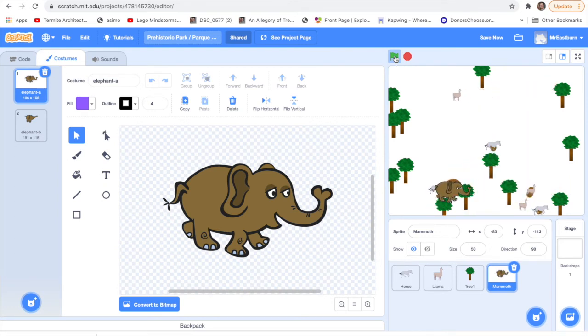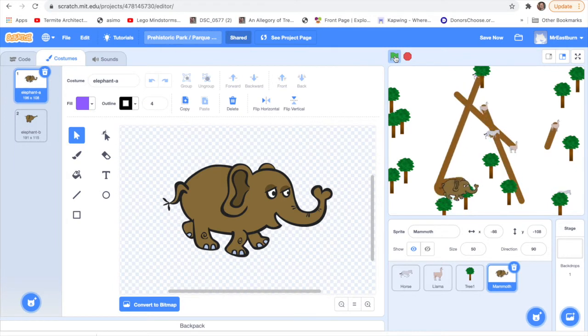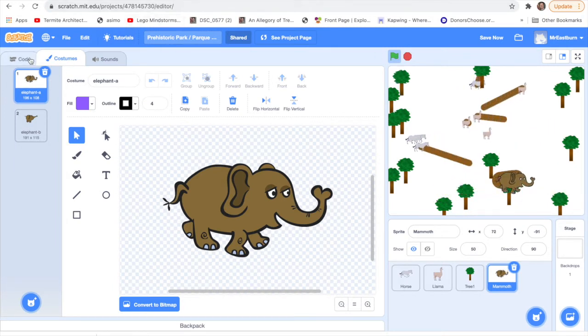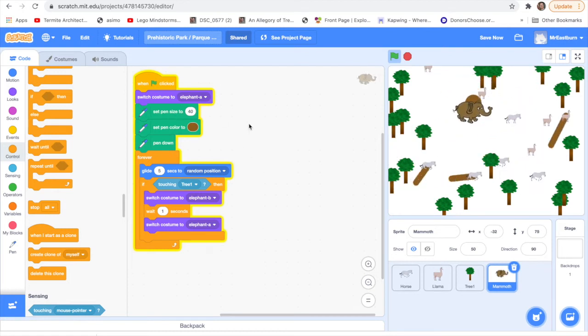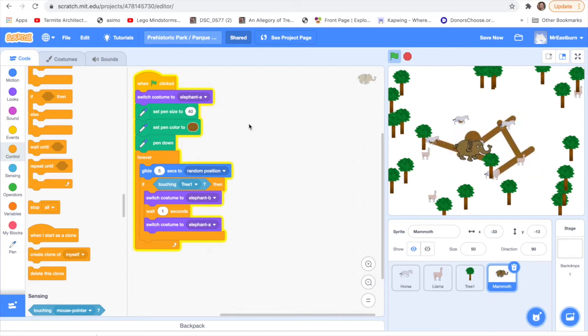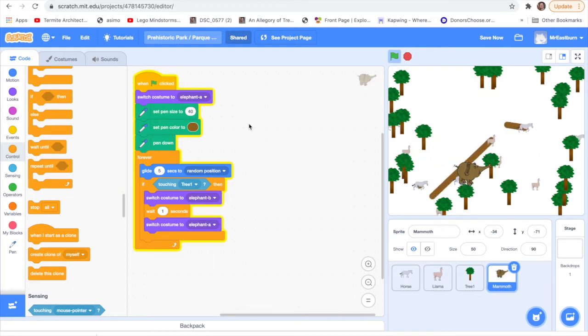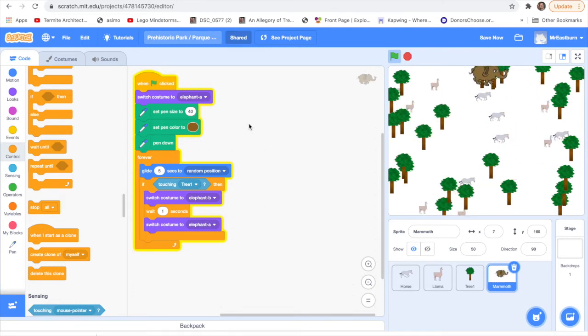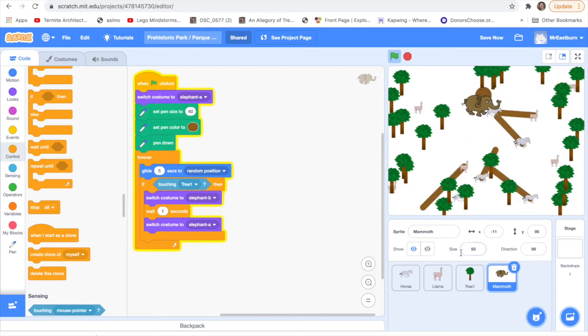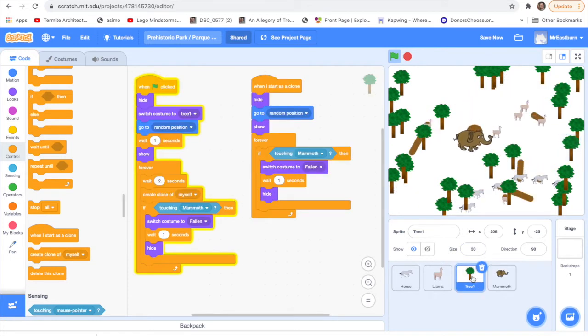Our mammoth should be knocking down the trees. I'm not quite sure what's going on there. Why the trees are not getting knocked down now. It says when touching tree, the elephant pushes the tree. I guess the code for that would be in the tree. I might have to take a look at, because the elephant doesn't appear to be doing anything to the trees anymore. Let me check the tree.